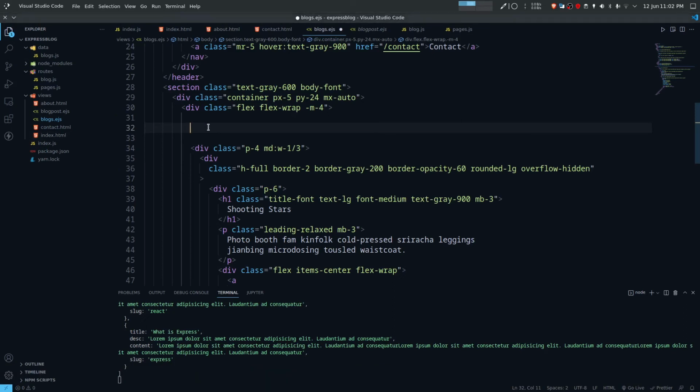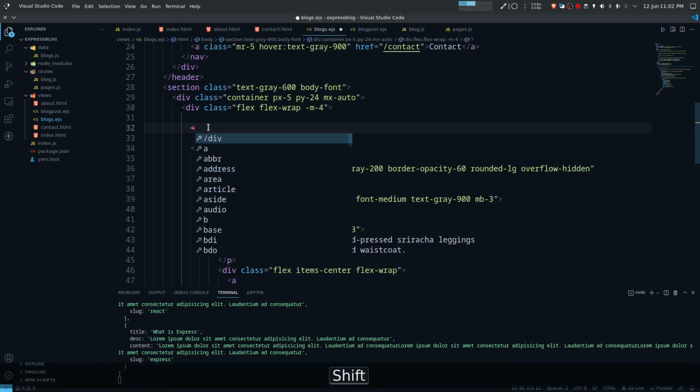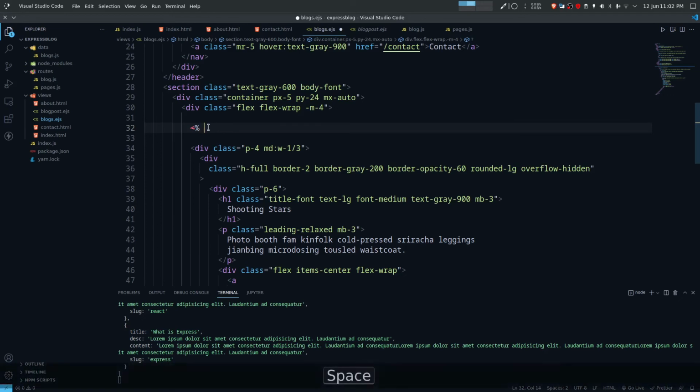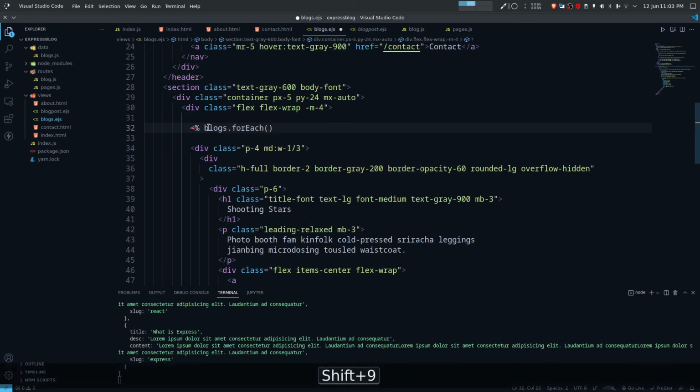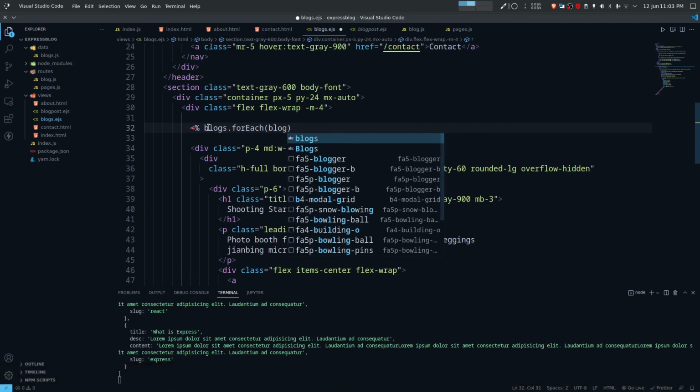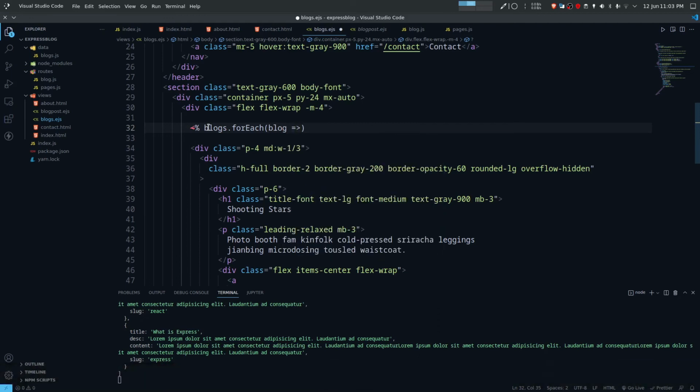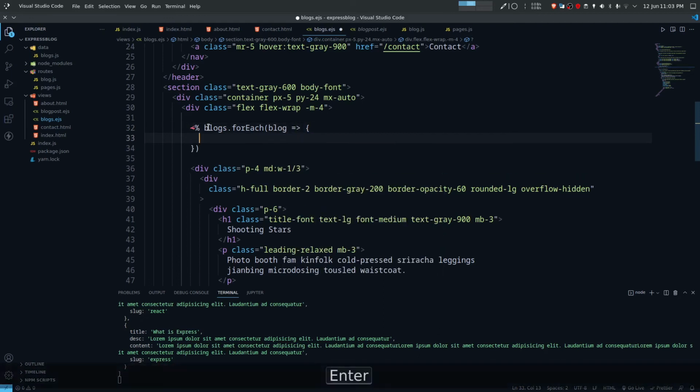You can do this is the syntax of the EJS. So blocks dot for each blog, what I will do is, for each blog we will have this.